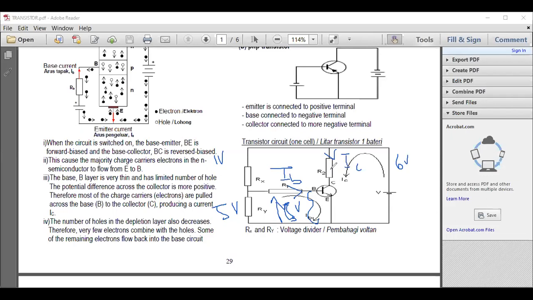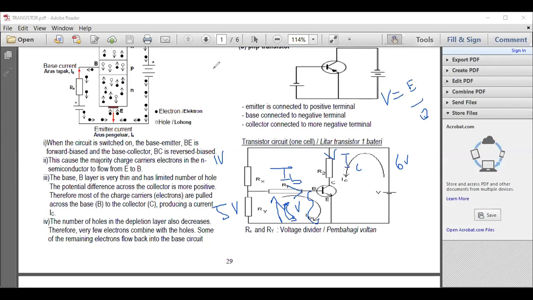Here we say the transistor is on, because there is current at the collector. If you remember, voltage is basically energy over charge, V equals E over Q. When you have higher voltage, you have higher energy to pull the electrons. So more electrons go to the base and more electrons go to the collector. That means if there's base current, there'll be collector current.